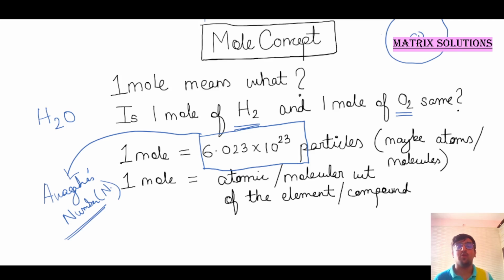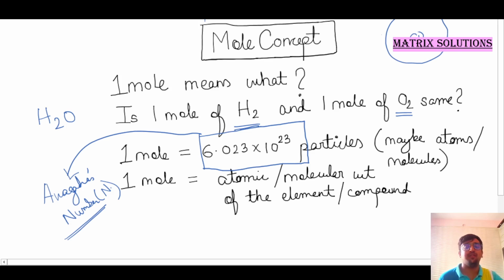But you can't compare n particles of H2 with n particles of O2. They are mismatched, so you can't compare it that way. But numerically they are the same. Another way of defining this is atomic or molecular weight. I can tell you details about the carbon-12 atom also, but for easier interpretation, you just need to know the atomic or molecular weight. If it is an atom, then atomic weight, and if it is a molecule, then molecular weight.